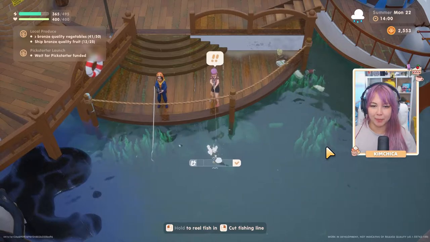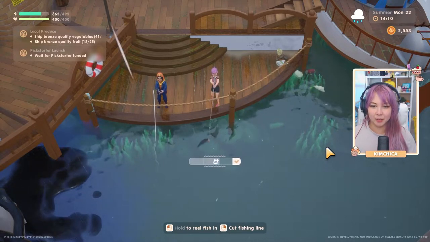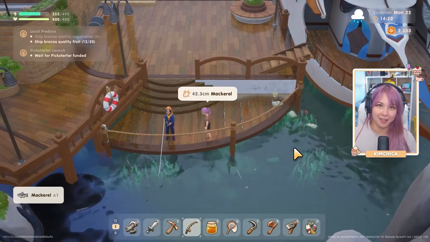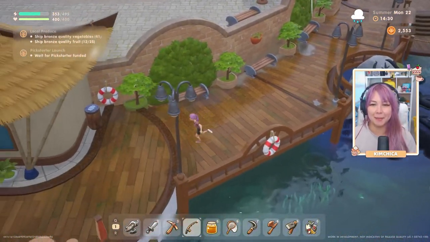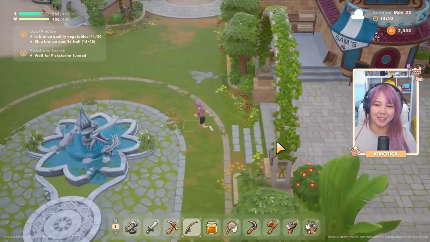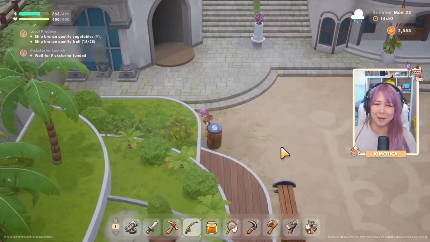All right, we gotta impress. Ha ha ha! And hark! It's another mackerel. I feel like the mackerel is like the sea bass of Coral Island. Animal Crossing reference for those who are like, what the heck are you talking about?